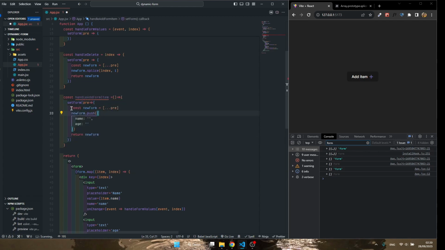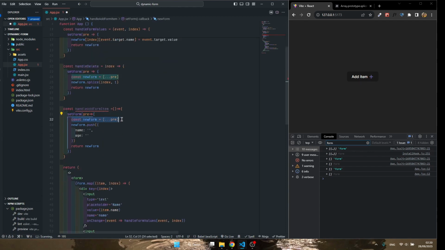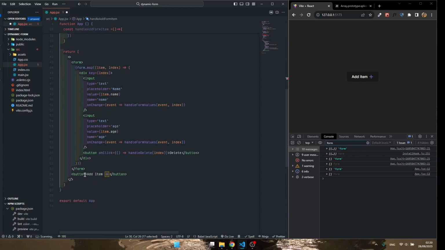In here also we're doing the same thing. First of all, we get the callback function from this use state set function and get the copy. Then to this function we push a new object with empty values, then update that value in set state. That's easy. Okay, we can check these values whether it's working or not.